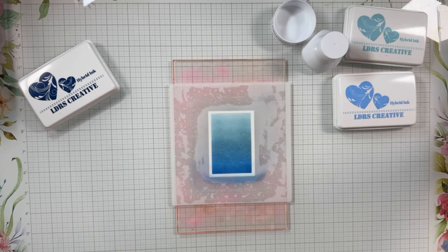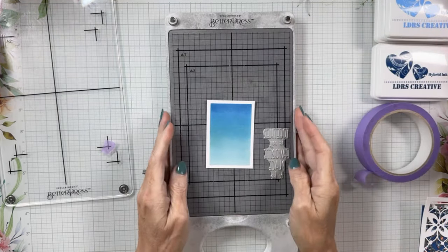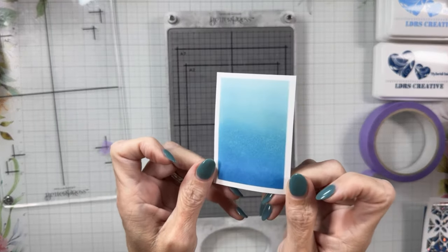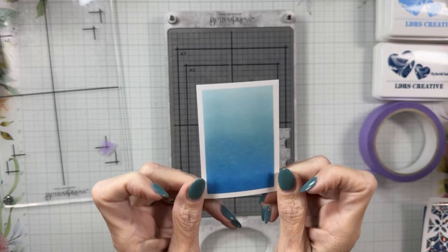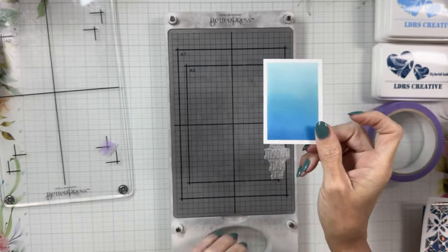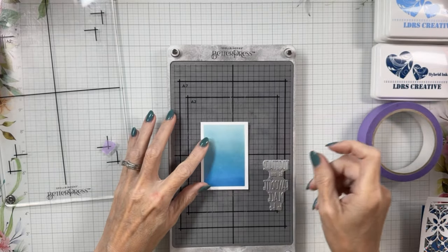And while that melds, I am going to set up my BetterPress. I will be right back. Okay, so now I have my panel, which has a beautiful border on it. I'm very pleasantly surprised with how even that came out using that stencil.